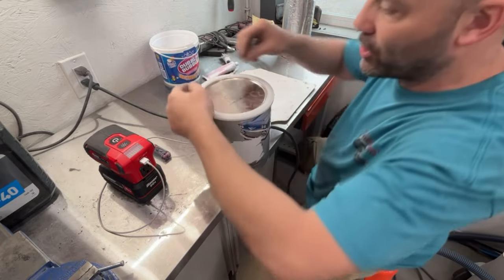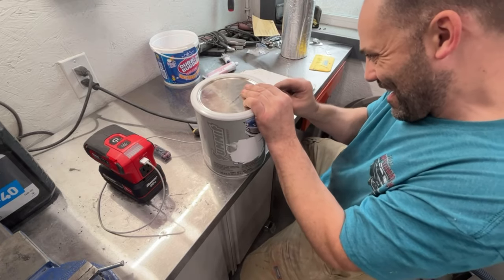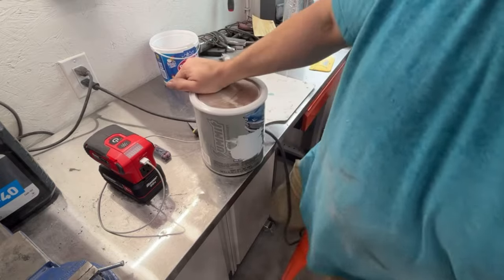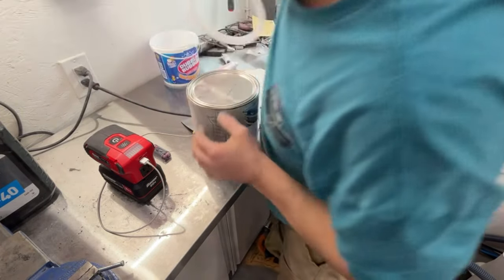I hate these plastic shipping rings. They're a pain in the butt to get off sometimes. All right, let me get this off and we'll get some mixed up. I might be able to get it actually real quick. There we go.